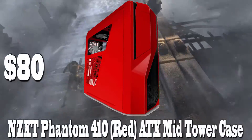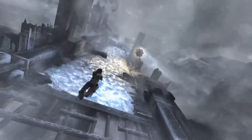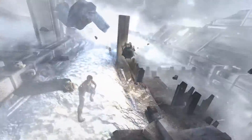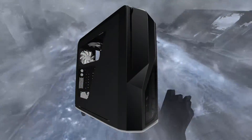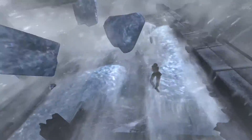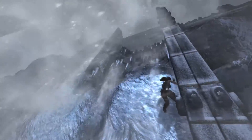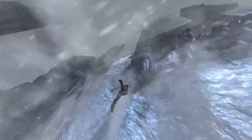For the case, we went with something a little bit different color-wise — the NZXT Phantom 410 Red ATX Midtower case. NZXT has definitely solidified their reputation for delivering quality products. This case is red, which doesn't appeal to everyone, so there's also the choice of gunmetal, black, and white. It has three external drive bays in the front that aren't visible without opening the little door, keeping a clean aesthetic. It also has a fan controller and comes with two 120mm fans and one 140mm fan with a blue LED.